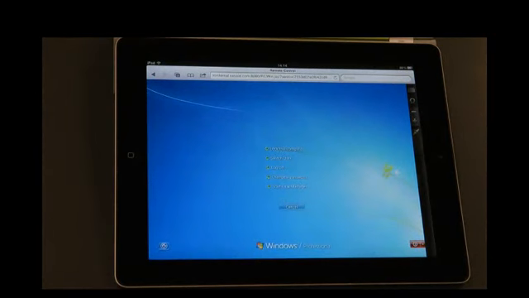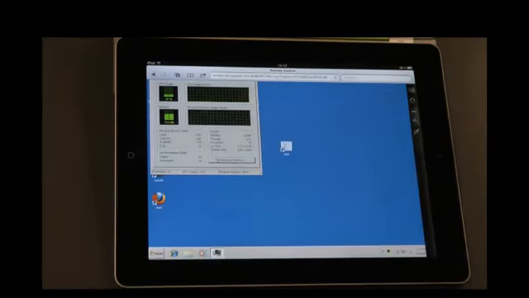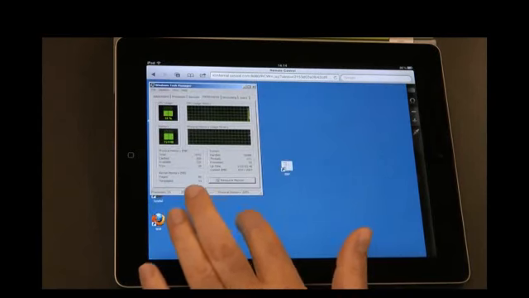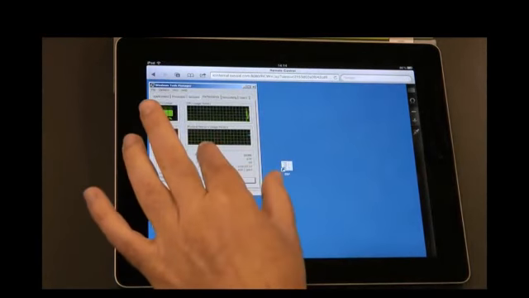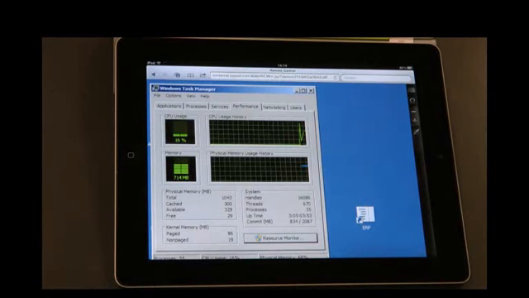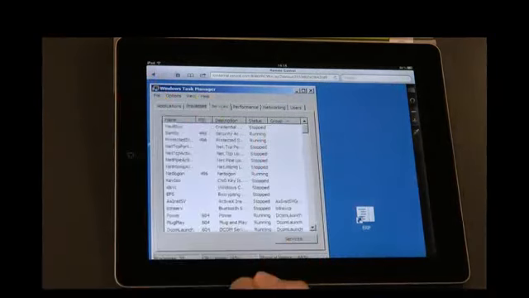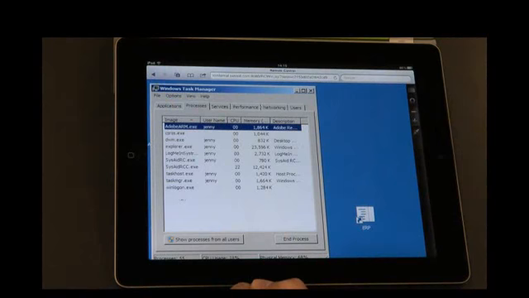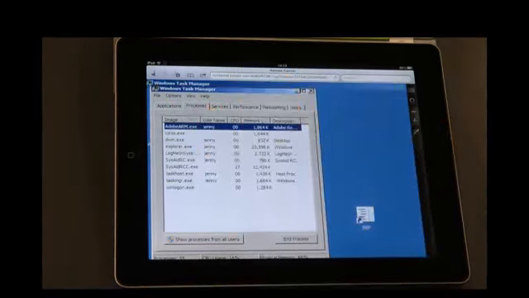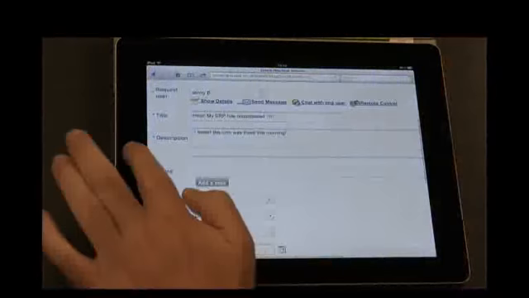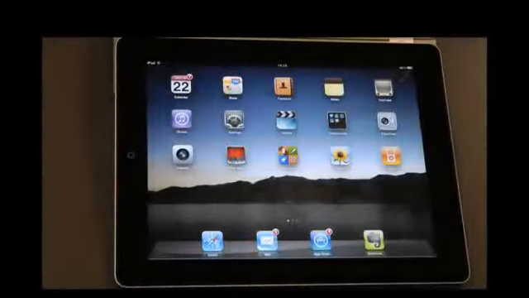So this, you're all familiar with this screen. We access this screen. Let's start the Task Manager just to show you that it's fully functional and you can reach anything. This is real time. Let's zoom in on this live performance from her computer. You can see the networking, you can see services, and so on. Okay, that's about it on the remote control from the iPad. Let's just go back to the main screen and exit this, and we'll move on to the next devices.